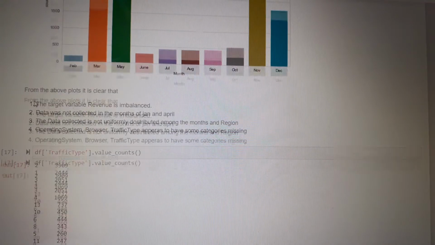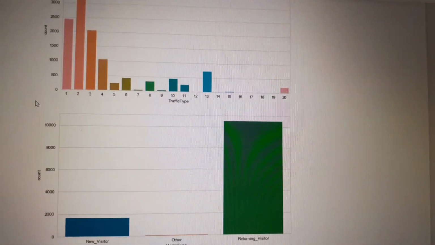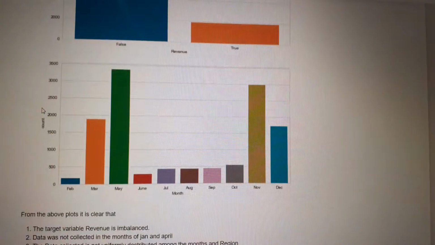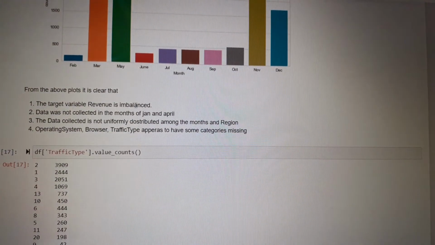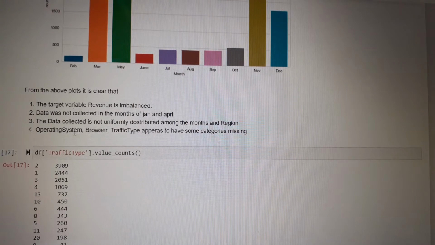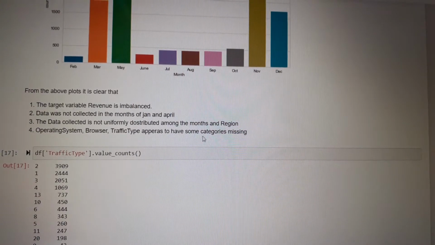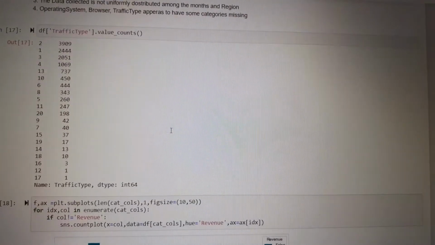From all these plots, we can conclude that the target variable revenue is imbalanced. Data was not collected in the months of January and April. The data collected is not uniformly distributed among the months and regions. Operating system, browser, and traffic type appear to have some categories missing.